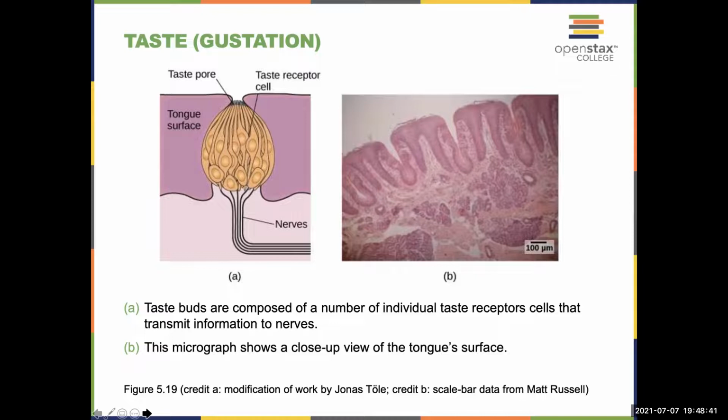Or 7. Like a warning sign? Yes, warning. That's one thing, right? So taste can help us determine whether something is safe to eat or not, right? So there's an evolutionary advantage to it. And then someone else says to encourage the process of eating and to differentiate poisonous from nutritious. Yep, you guys are getting it. That's exactly it, right? So it does have those important evolutionary life preserving factors, right?